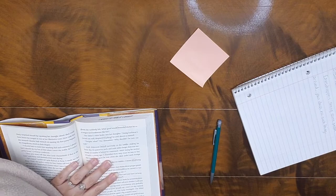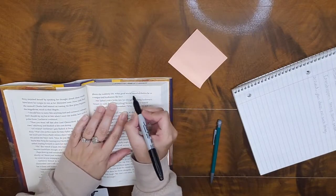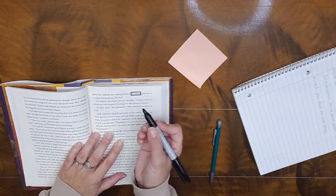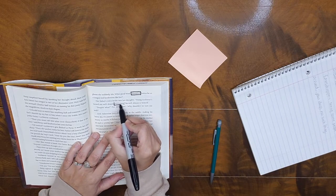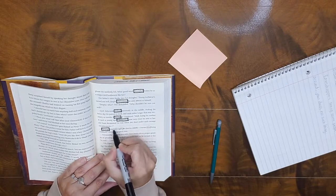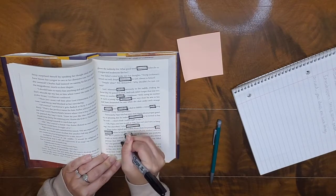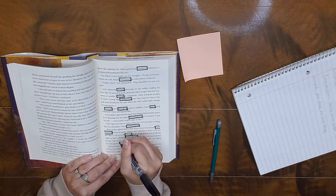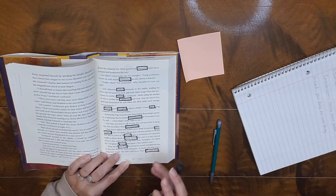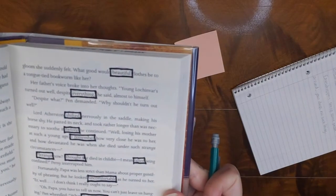And you're going to take your black marker or dark marker. And you're going to box these words in that you just circled. And it doesn't matter if it goes over the other words because everything's going to be darkened anyway. You just want to make sure that the word or phrase you circled is boxed in, but it's still legible. You can see it. And just go right over the pencil because we're going to be erasing those lines anyways. Make sure that if any of the words have a letter that drops down, that you're not cutting it off, like a J or a Y or a G.